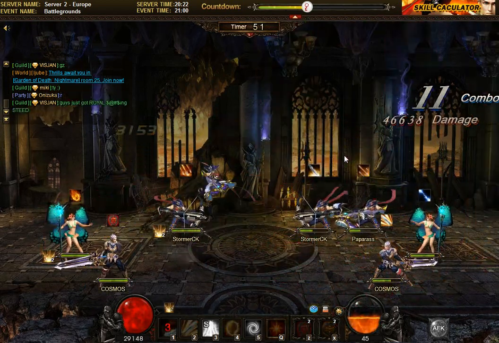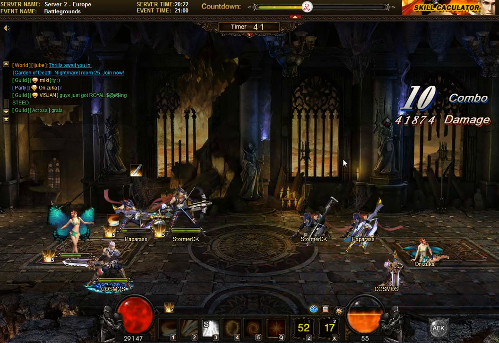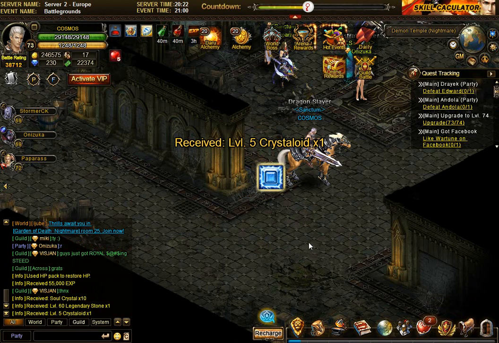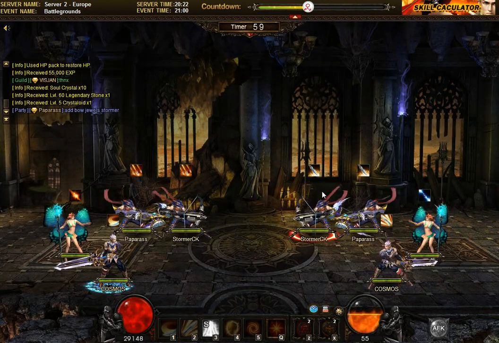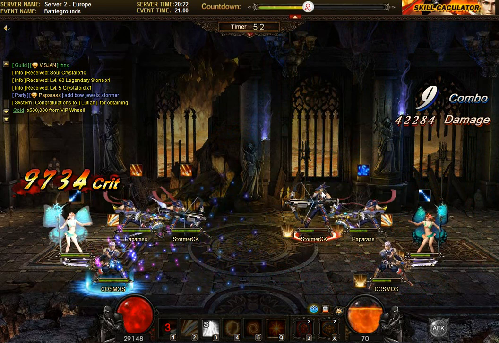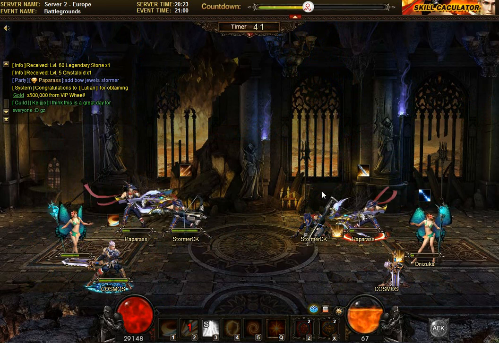Just fooling around with the bleeding, of course. Yeah, maybe not so slow. You also get 55,000 experience, which is good. So that's one legend stone and one crystal. And lots to go. So three area damages. That should clean them up. Two left. And next one, I'll do an area damage as well.